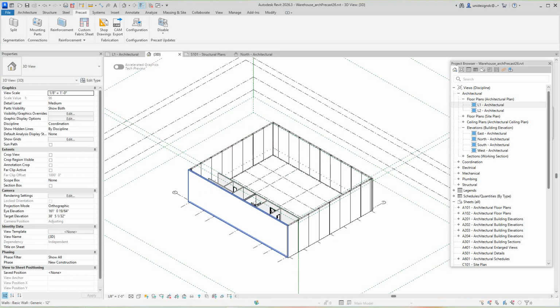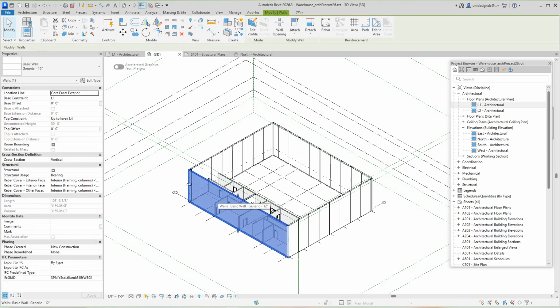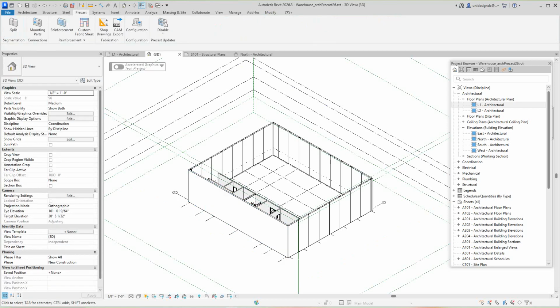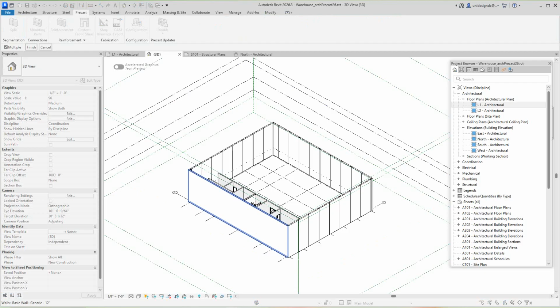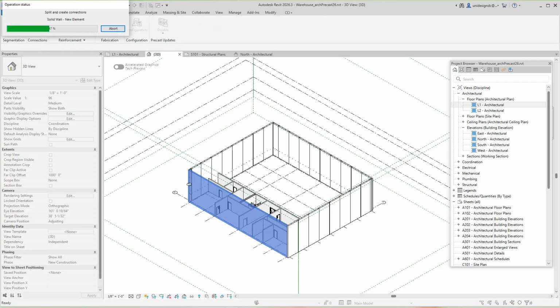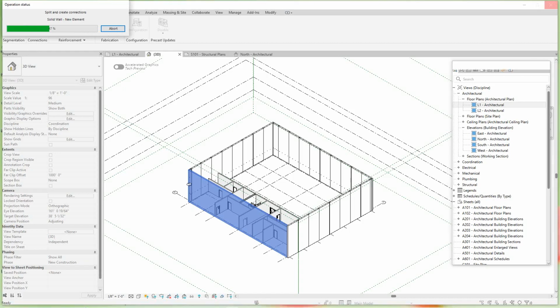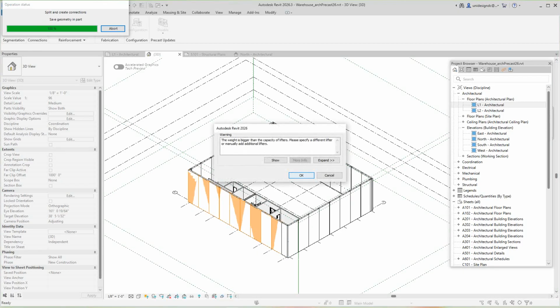And this one here, we're going to select it. Nope. I'm going to hit split, select this one, finish. So these are our wall panels.